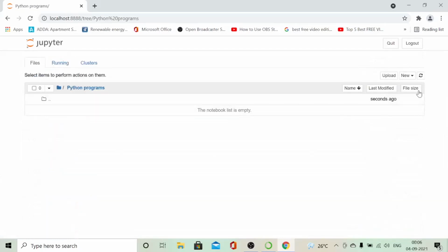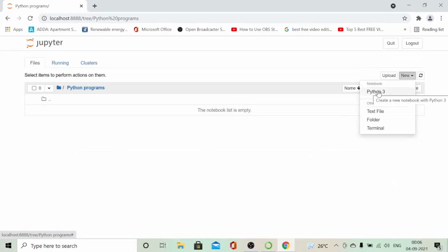So what we'll do is go inside Python programs. Okay, now again to code we need a Jupyter Notebook page. So we'll click on the New button again. This time we'll be clicking on Python 3. So the coding page will appear on a new tab. A new tab will appear beside this tab. And where will that be saved? Since we have come into a new folder created by us as Python programs and we are clicking on Python 3, that file will be saved in this Python programs folder. We'll see after saving that file.